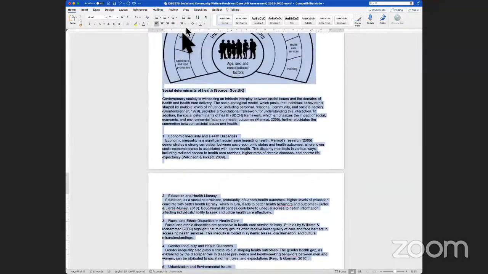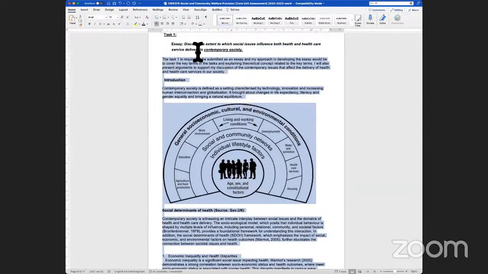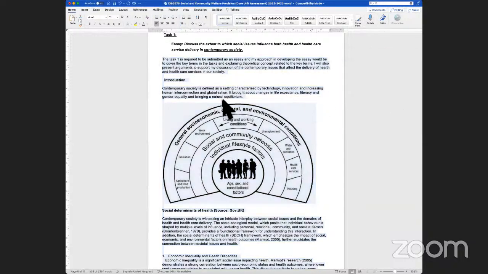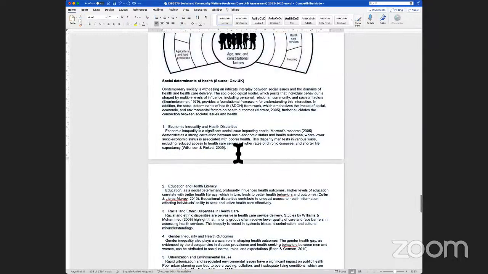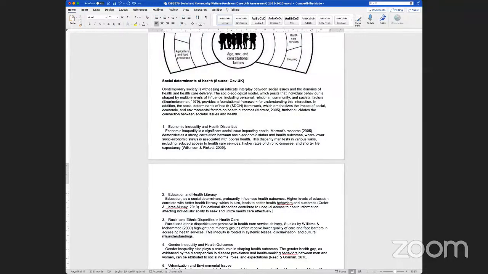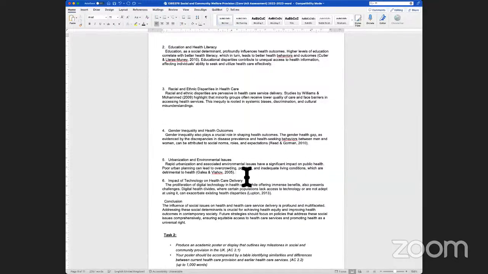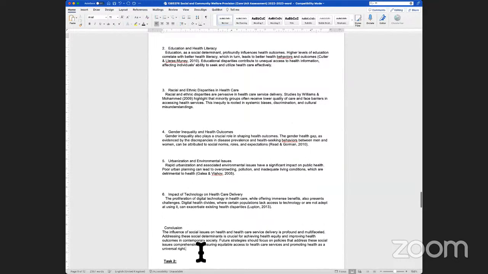So how do you select and see how many words you have written? You basically just select the words, go to your menu on the top on the word, and then choose from the tools word count, and the word count would show that, okay, I've only written 554 words. So you need to go to 2,500 words. So that would mean task one will go across on an average to 6 or 7 pages, and that would cover your 2,500 words. So each of these points would need to be explained with a bit of a detailed example, and that would allow you to reach that particular word limit of 2,500.